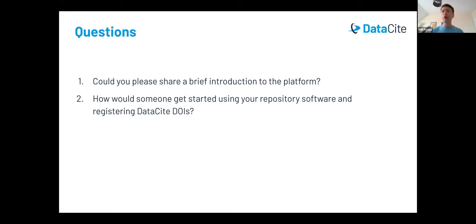When we're going through the process of setting someone up with DataCite, we probably have staging repositories alongside their live repositories. We would encourage the institution to get in touch with DataCite and register for the sandbox Fabrica environment and get some credentials from there. And then once the plugin's installed, we can configure that plugin with the prefix and all the details to connect to the API. Then they can do some testing with it and check that everything is working as expected. When that's all good, then we would make those changes onto the live repository with the account credentials for the main Fabrica environment. Really, once you've got the plugin installed and there's a bit of configuration, hopefully it's a nice smooth workflow.